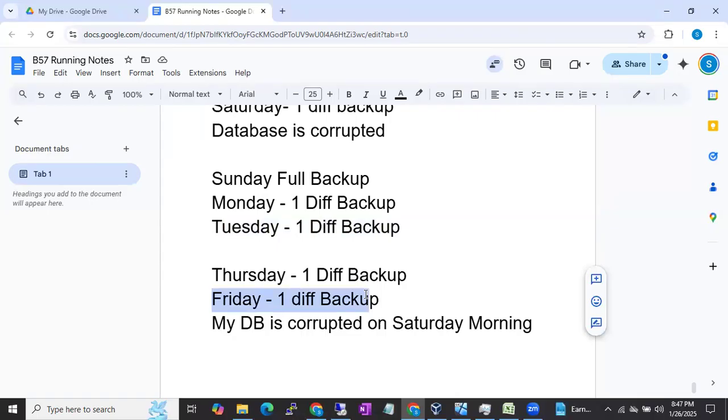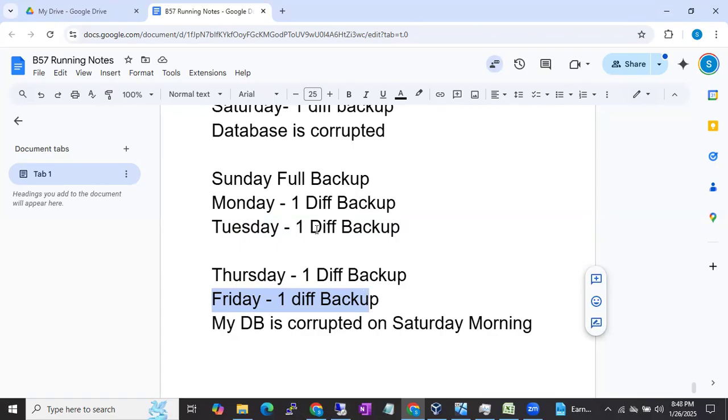Remember one thing. Whenever anyone is asking how many differential backups, blindly remember the same point. We need only one differential backup to restore. So we don't need multiple differential backups. It is not required, and it is not possible also to restore multiple differential backups. One point. Second point, I want to add one more thing for you.